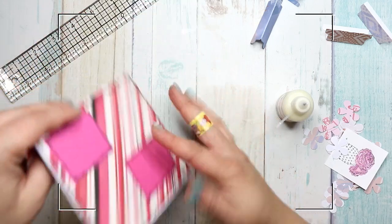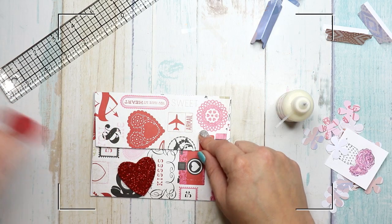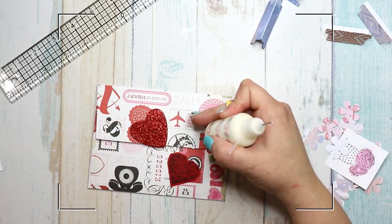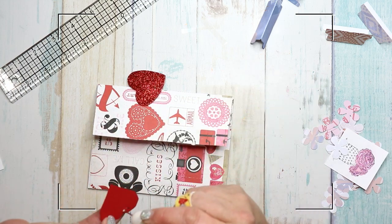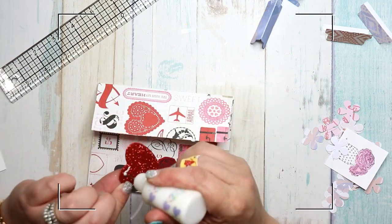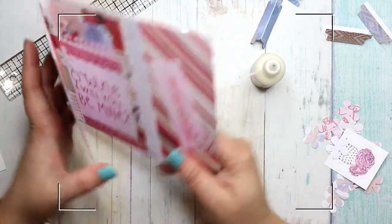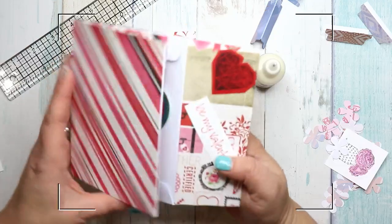So here's the outside. We still had this little flap, and just these simple little hearts maybe up here, because you're going to glue that down. I think we're going to put these, it's so cute. I want to do just red with it. Watch. On my other ones I did it differently, but on this one, if it comes off in the mail, it comes off in the mail. I don't think these are going to be just one stamp because it has some weight to it. I think you'll have to put two stamps, but with two stamps you'll be able to mail this out. So basically I've used a bunch of scraps and I'm going to finish decorating this one.